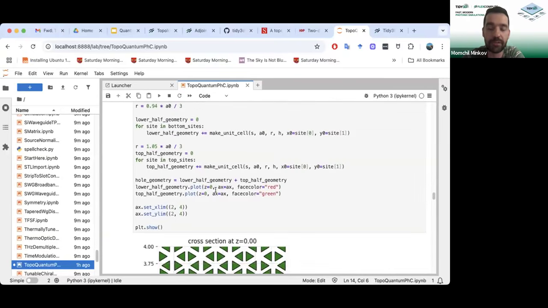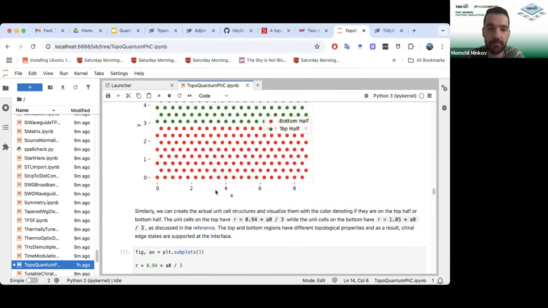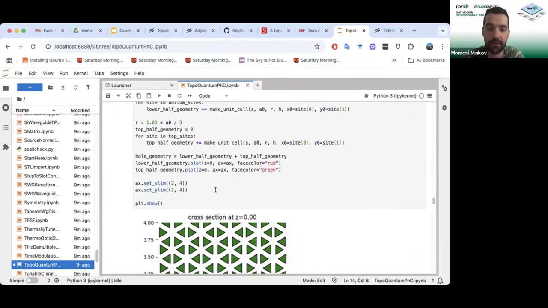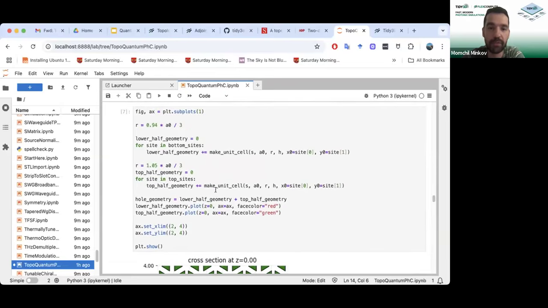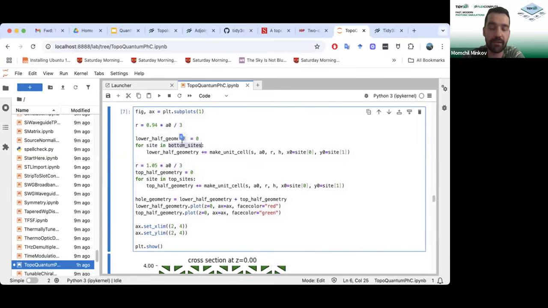Now, coupling those two functions together, we can set R to 0.94 for the lower half and iterate over the sites that are in the bottom sites list of locations, and then create a unit cell at that particular site location with that R value that corresponds to the bottom photonic crystal.